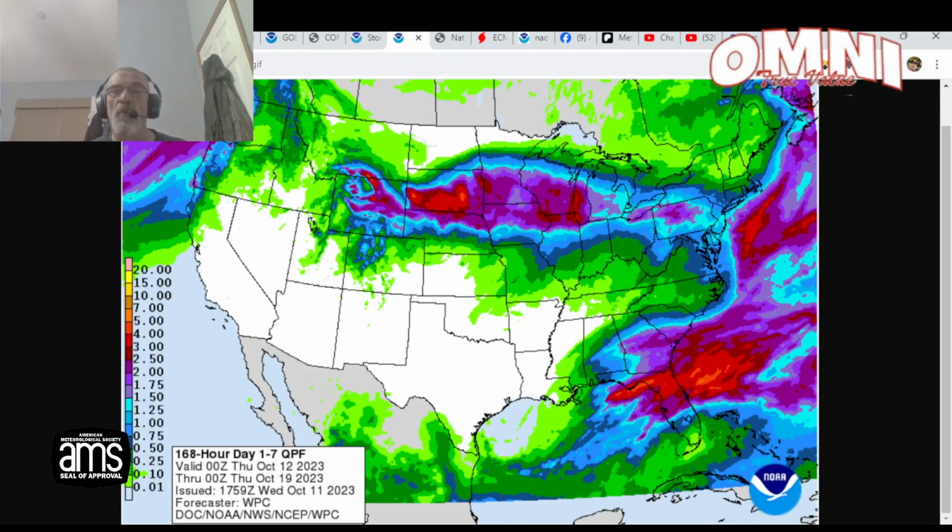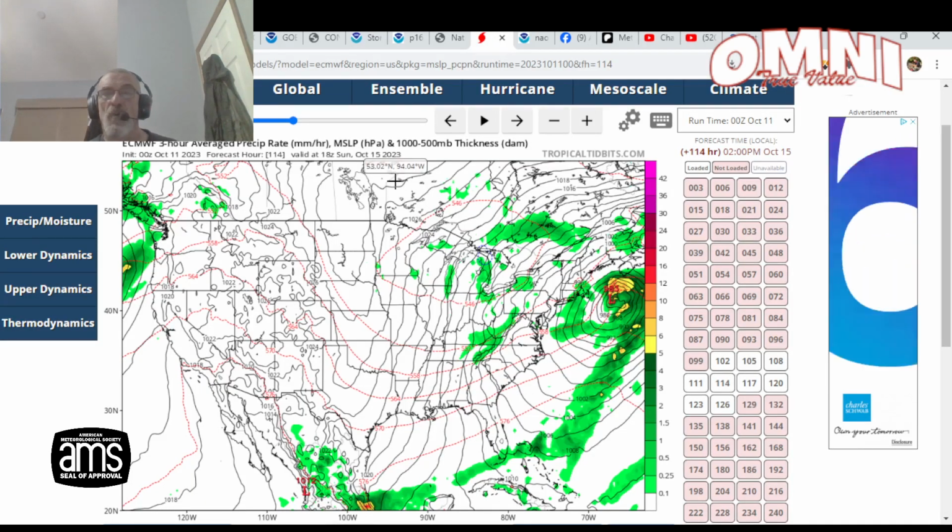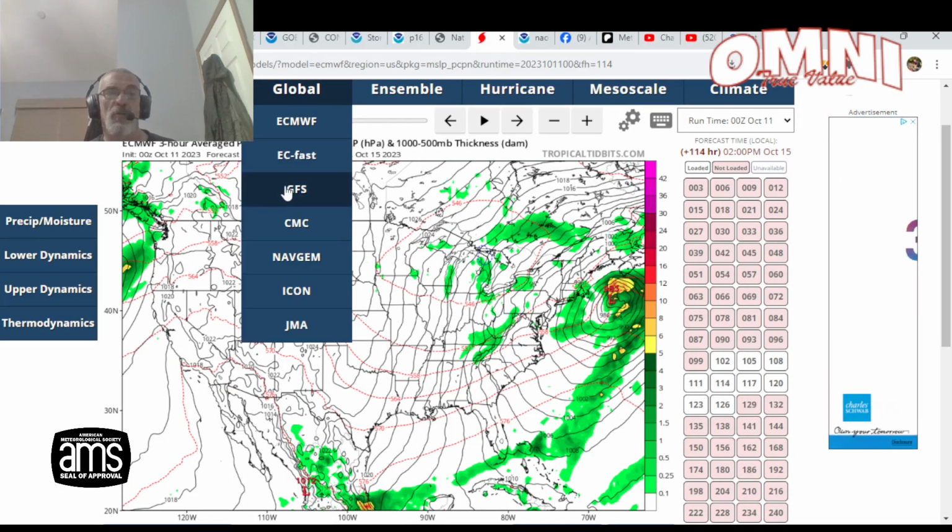WPC on their new rainfall forecast has actually cut the rainfall amounts back a bit for areas in southern New England, for Long Island, and the northern half of New Jersey to about a half to 3/4 of an inch, a little bit more. A little stripe there of an inch of rain coming into central and south Jersey. The heaviest rains more offshore. You see the big rains in the western lakes and on up through the plains, and also down in the southeast and Florida, with all this moisture that is moving eastward.